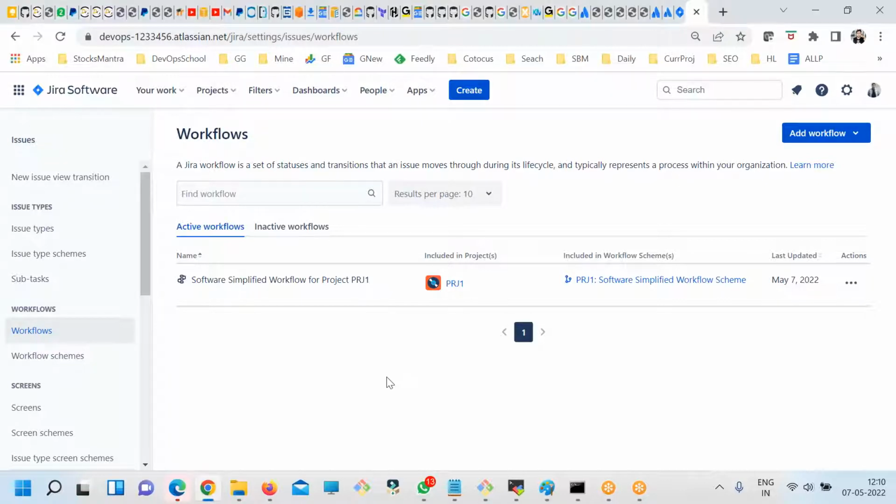So right now, I'm not creating a new one, but rather modifying the existing one only. But if you want to create from here, you can copy this one, modify it, and apply it to any projects. But right now, I'm not complicating too much. Just click on this one. So this is the active workflow and it is included in the workflow schemes, which is here, and click on edit.